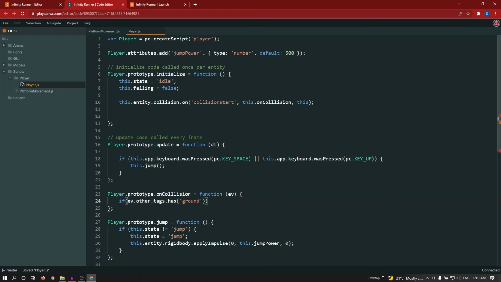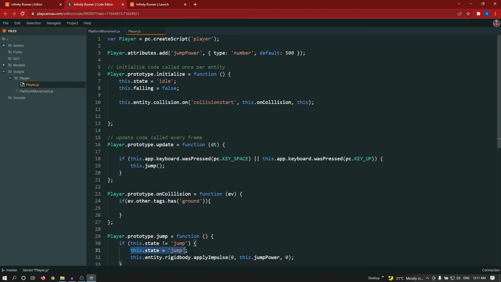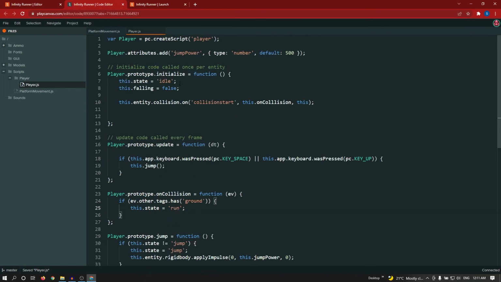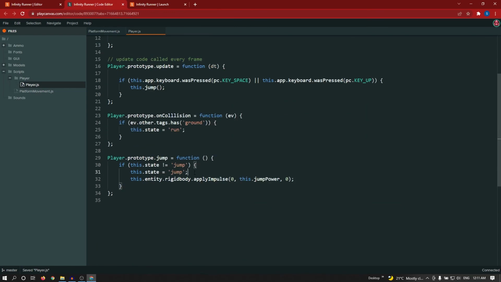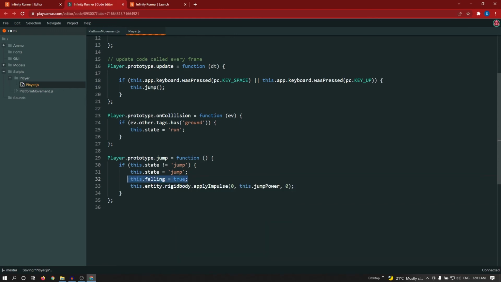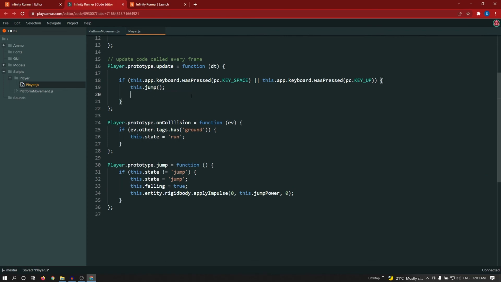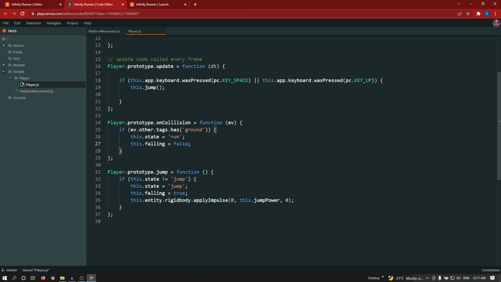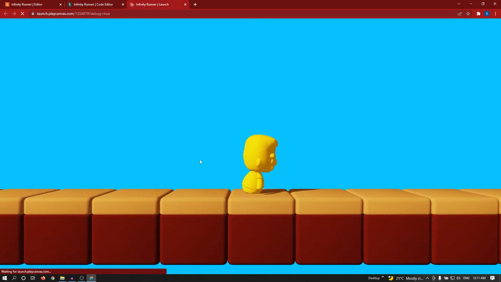If I collide with the ground, then I'm changing the jump state to the run state. Then here I'm setting false, here I'm setting false. Now refresh.